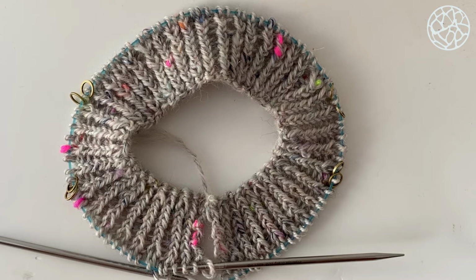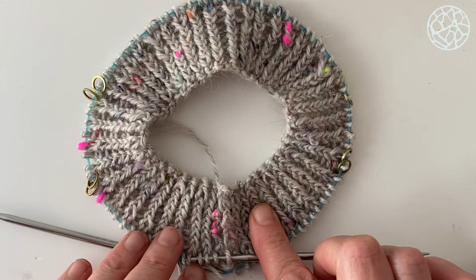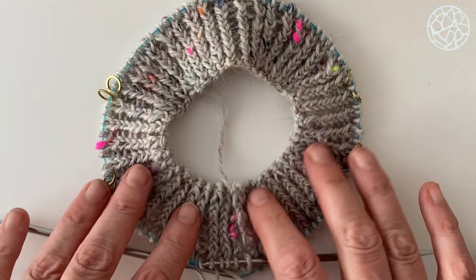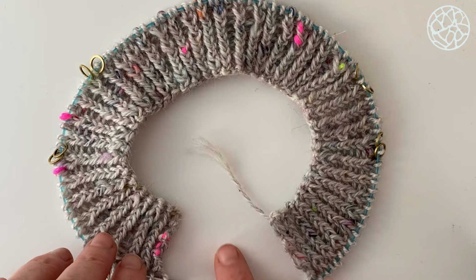Okay, so I've started the pattern. I've knit the collar instructions. I cast on for my size and have knit the ribbing. I'm making the cardigan version of this garment, not the pullover. If it was a pullover, I would have joined that to work in the round in a circle. However, this will be a cardigan, so this is the front, this will be open.